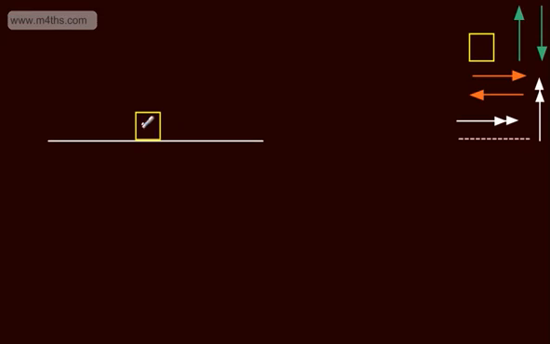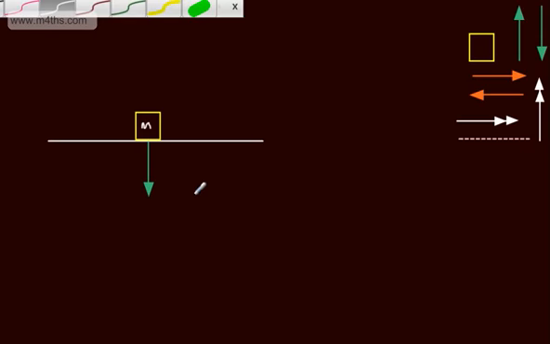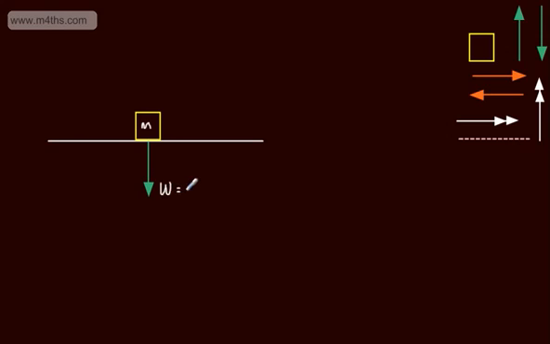If we consider the forces, this is just sitting on a flat surface, and the flat surface is not buckling or breaking. The mass of the particle is m, so we're going to have the weight acting downwards. The weight is mass times gravity. Generally we take gravity to be 9.8 meters per second squared. So we say that the weight is mg newtons. If this was 5 kilograms, it would be 5g newtons. So we'd write mg newtons.